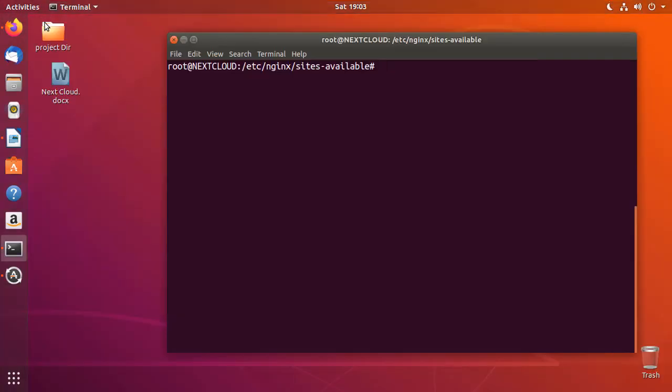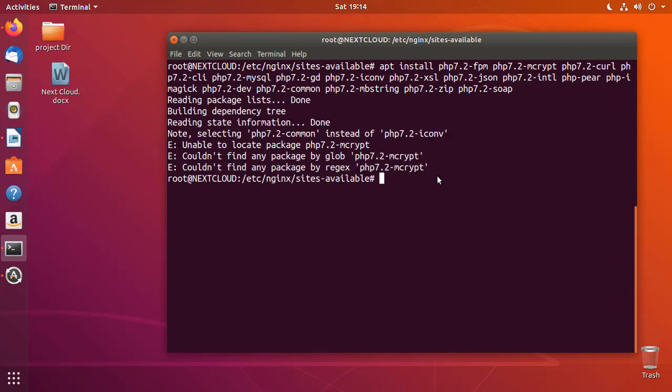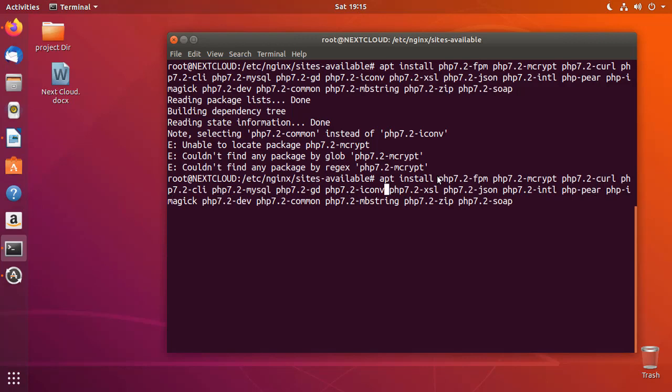So I need to install 7.2 also. Don't worry. I have to install 7.2 and reconfigure that portion. Here you can see a few modules are no longer supported.